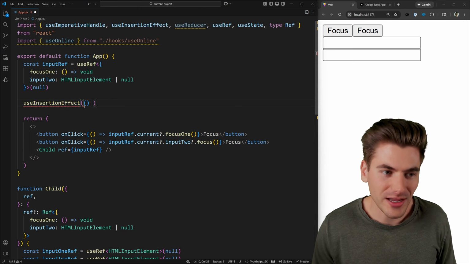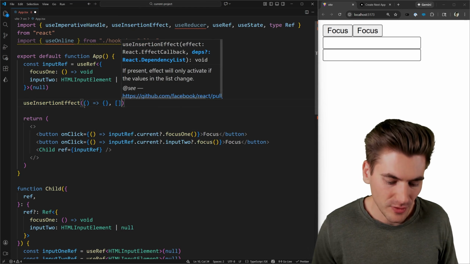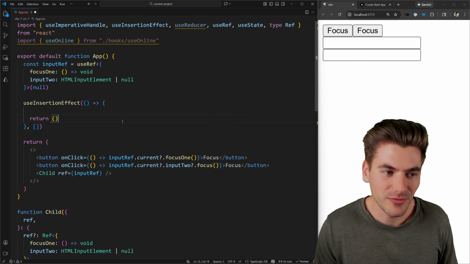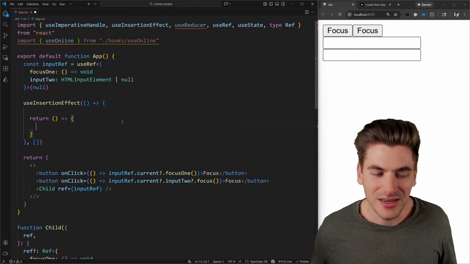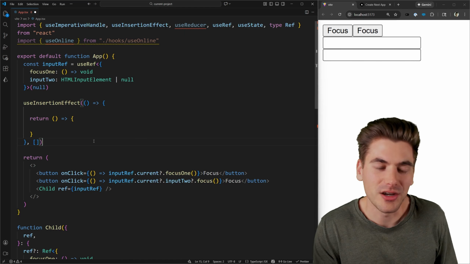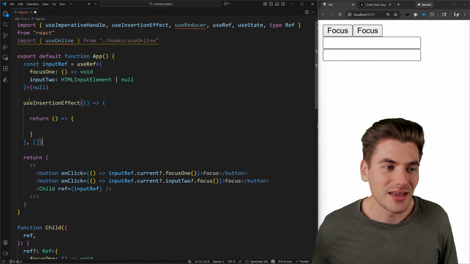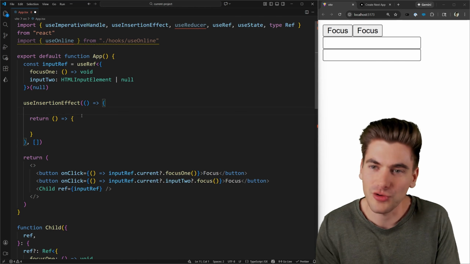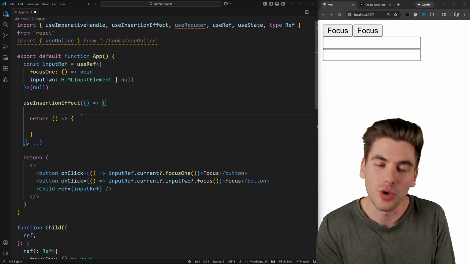Now, it works just like a normal useEffect. You can see here, we pass it our dependency array and we pass it our function, and we can even pass it along a cleanup function just like that to clean up anything that we need to do inside of it. It works just like a normal useEffect. The only thing that you need to understand about this particular hook is that all of the code inside of here essentially runs before all your other hooks. It runs before your useLayoutEffect, and it runs before your normal useEffect.